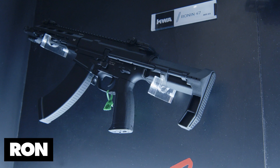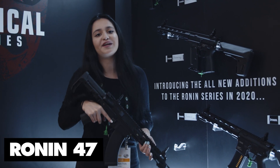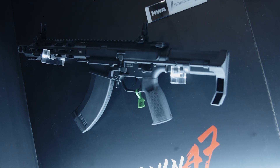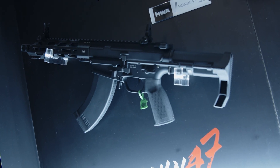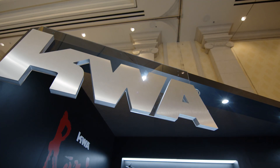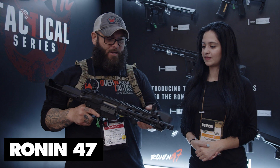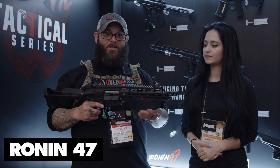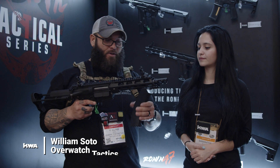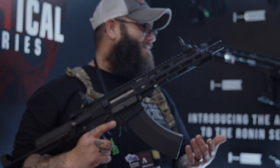We have some new stuff here today. We have the Ronin 47 — this gun is super awesome. On top of being brand new, it is running the AEG 2.5 gearbox so it has adjustable FPS. You just go in behind the stock and adjust your FPS, whether it's to meet field requirements or just to have fun. This is one hot platform. One of the fatal features of SR-47s are their mags — they're usually kind of a pain to get in and out — but that is probably the smoothest mag feature I've ever seen.